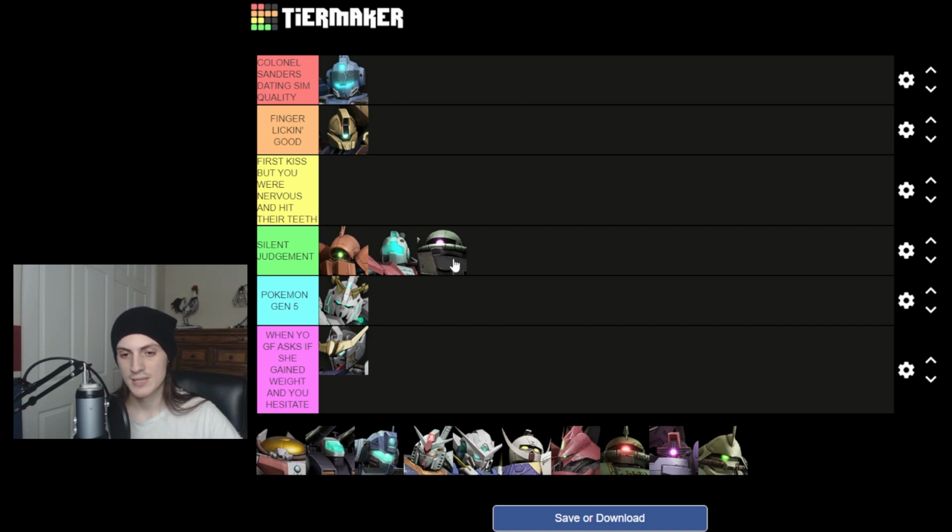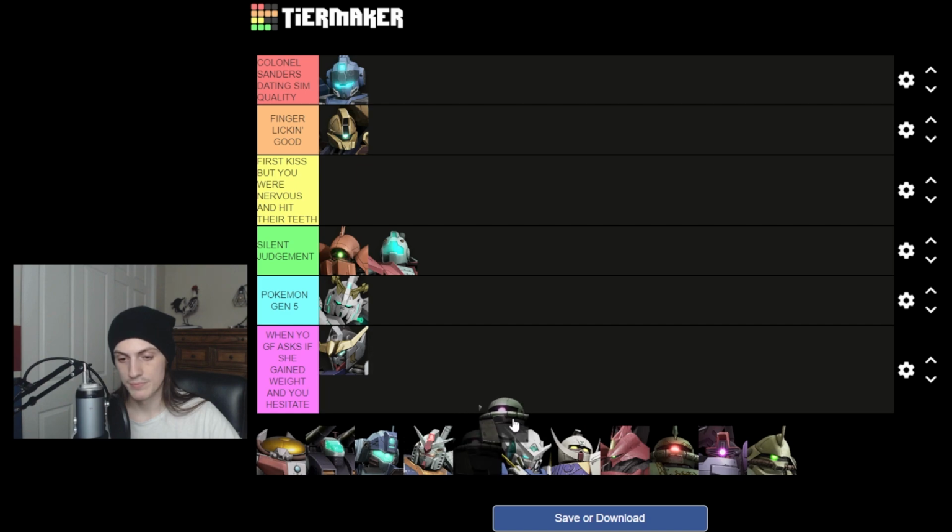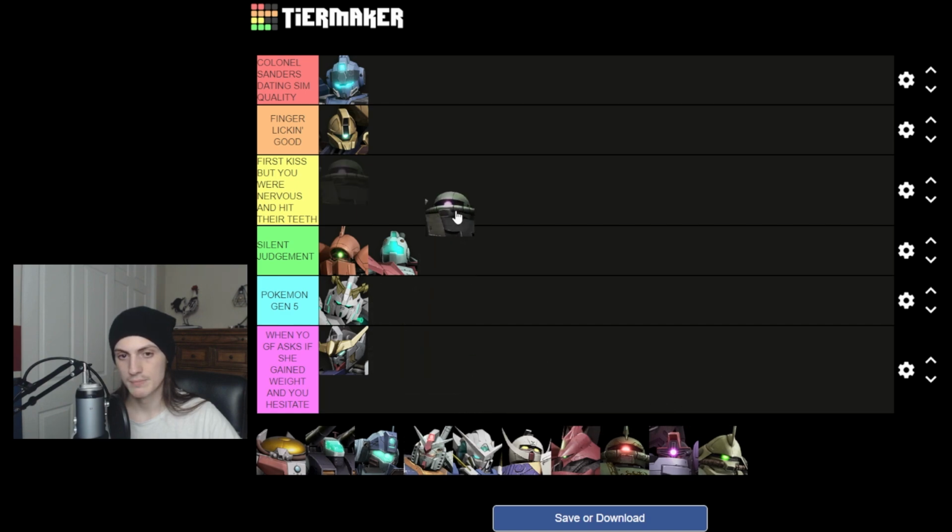But you just take Zaku, 1v1 versus Pale Rider. Ults them, they're dead. Ults them, they're dead. Every character in the game, and they're dead.